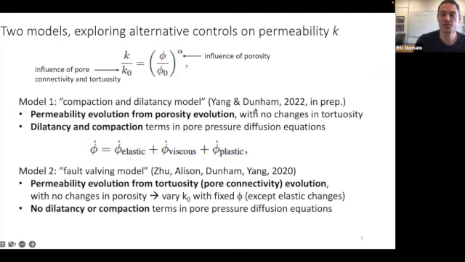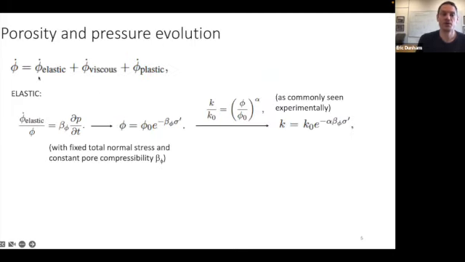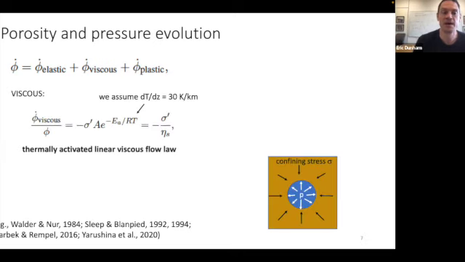So first I'll present this newer model that's yet unpublished. So we'll break down these different terms and think about the processes involved. So the elastic one is the most standard, so just changes in elastic porosity are proportional to pressure changes. There would, of course, be another term involving changes in total normal stress, but in this case, we'll assume that's fixed. And so there's just some coefficient here, proportionality coefficient that's defined to be the pore compressibility. You integrate that, and you'll see the usual dependence of porosity on effective stress. You pass it through a relation like this, and you get permeability depending on effective stress, right? And that's very, very widely seen in experiments.